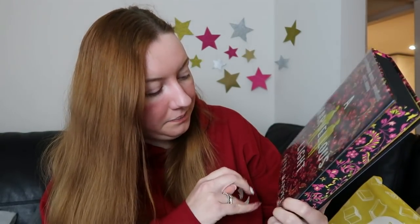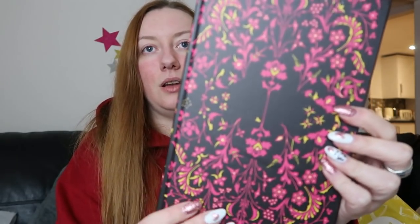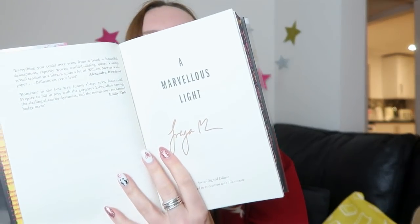It's A Marvelous Light by Freya Marske, and this is stunning with incredibly beautiful sprayed edges. The other thing about this is that the book design underneath looks like this all the way around, even on the sprayed edges, but this is see-through. You see? So now you see how this works. Very unique, very pretty. I like it a lot. This is signed by the author as well.